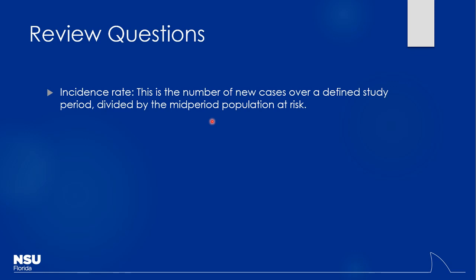And remember, rates are very similar to risk if you're dealing with things that happen in a very small number of people, because then your denominator really doesn't change much. If it's something that happens in 0.01% of the population, it doesn't change your denominator too much. It'll be very close to risk in those cases. Also remember, rates aren't great if you look at them over a long period of time, because the more your denominator changes, the more different it's going to be from what your actual risk calculation would be. What was the benefit of using a rate though?